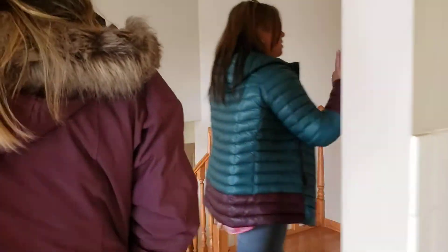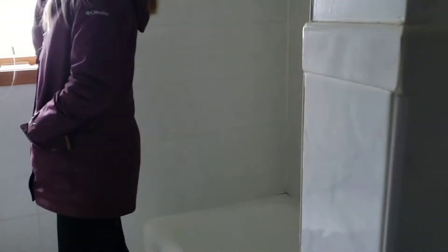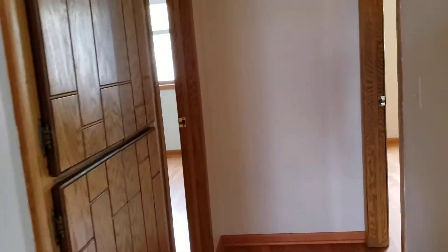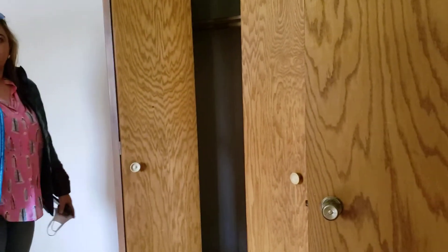Then you have... Bathroom. Obviously it has to be remodeled. I'm thinking I'm going to double sink that — do a double sink in there. Yeah, that's enough room for it. So the bathroom feels kind of small because of this wall. This is a closet, right? Mm-hmm. So I can almost do this closet here and open that wall up. That would be nice. Because the bathroom feels kind of tight.